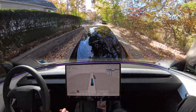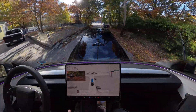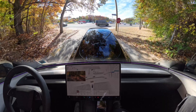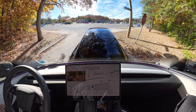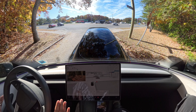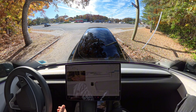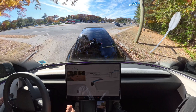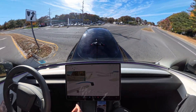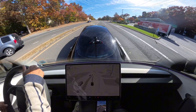I hope the car won't get blinded by the sun because the sun is hitting the camera. This is a narrow road — we're going to stop at this stop sign, then make a right turn, go straight, and then make a right turn. We're going to creep a little bit to look on our left side — there is a car coming, a few in traffic. After this car we should proceed. Wow — impressive! It came and immediately made that U-turn. Very good job! That is a great move by Tesla FSD — very good job, Tesla AI team.